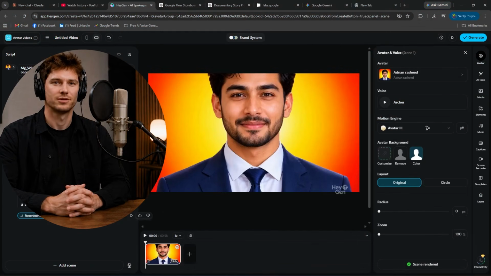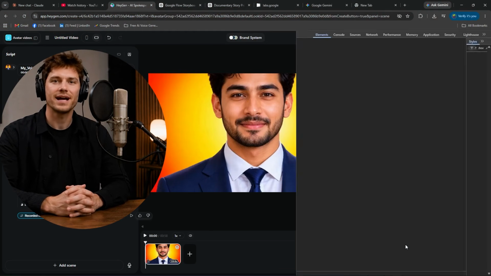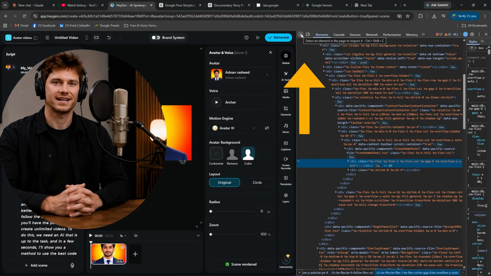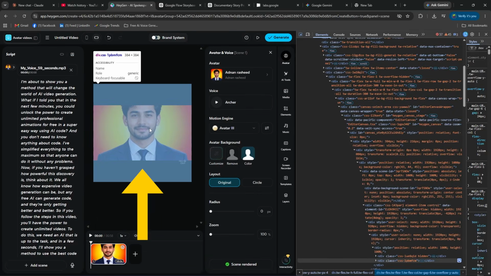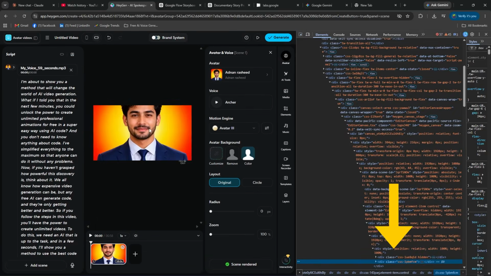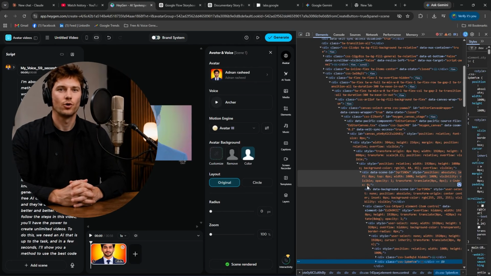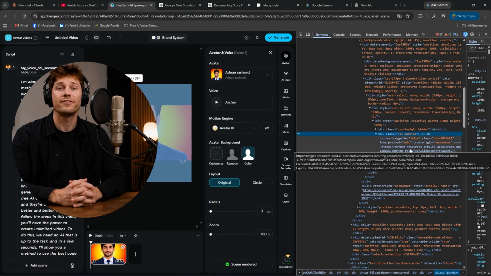If you're comfortable using browser developer tools, you can inspect the generated video element and view the source media being loaded by the player. Now, right-click anywhere on the page and select Inspect. Once the Developer Tools panel opens, click the Element Selector icon in the top left corner. Next, hover over your video and click on it. This will automatically highlight the video's source code in the HTML panel, making it much easier to locate the original video source file. Now, expand the div section and look for the video source link.